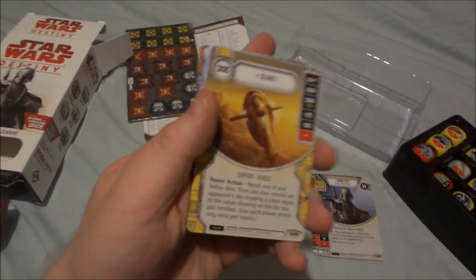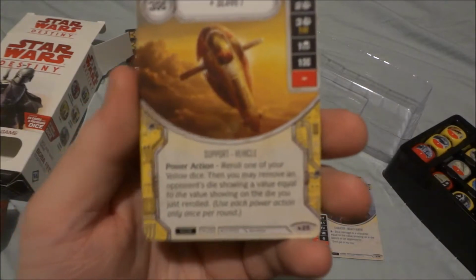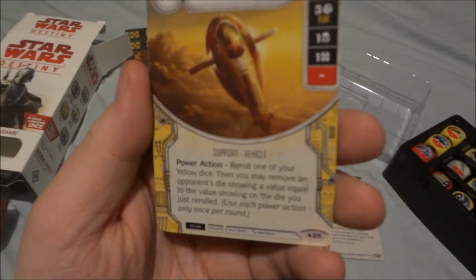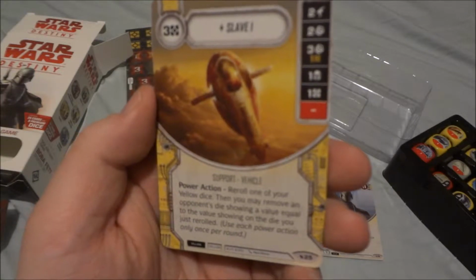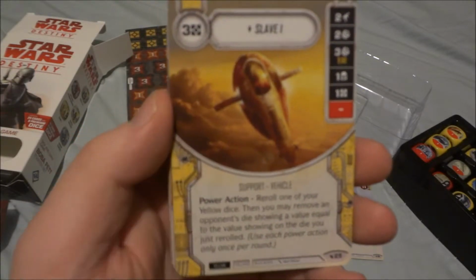So if you get them crappy, horrible rolls, you just pretty much get to save yourself, hopefully. Then we have the Slave 1, which I believe is Boba Fett's ship. Pretty cool. It has a 2 range side. It has a 2 indirect damage side, a 3 indirect damage side for 1 resource, 1 shield, 1 resource, and a blank side. It's pretty cool.